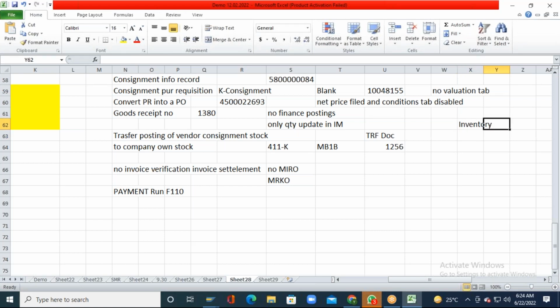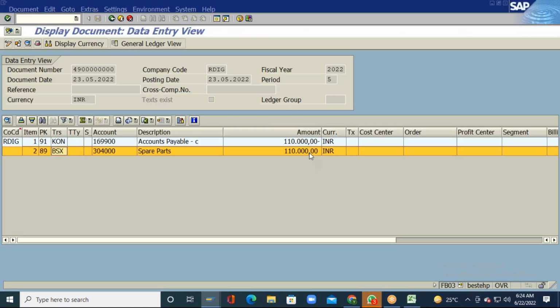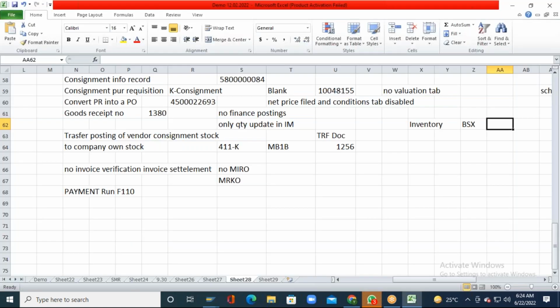That means the inventory posting transaction event key, BSX, is positive, a positive value of 1,10,000 rupees.